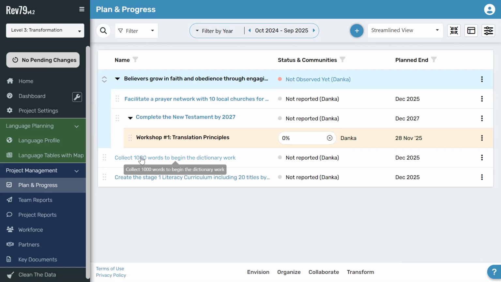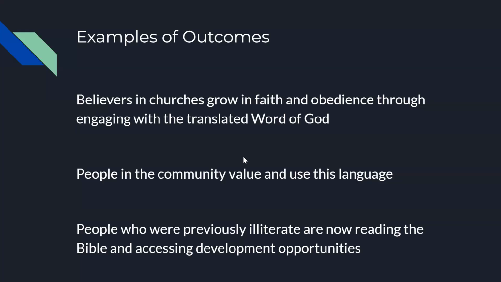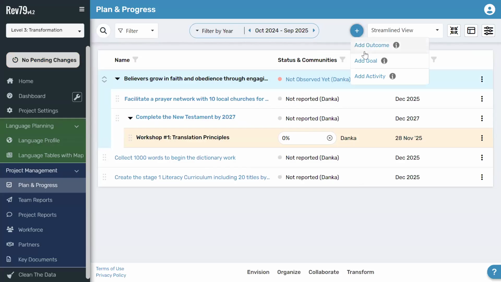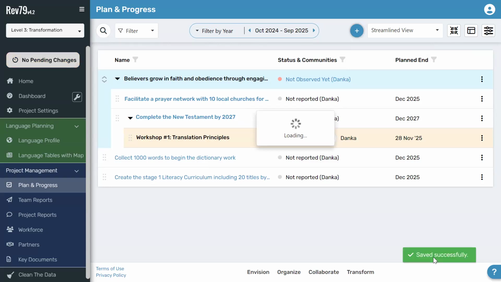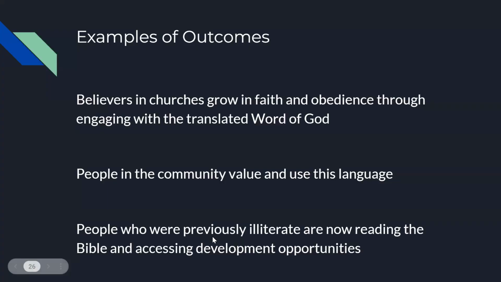Let's add another outcome for the dictionary work. Let's take this example 1 about people in the community value and use this language. Now we're going to set one up for the literacy curriculum. We'll take this example.